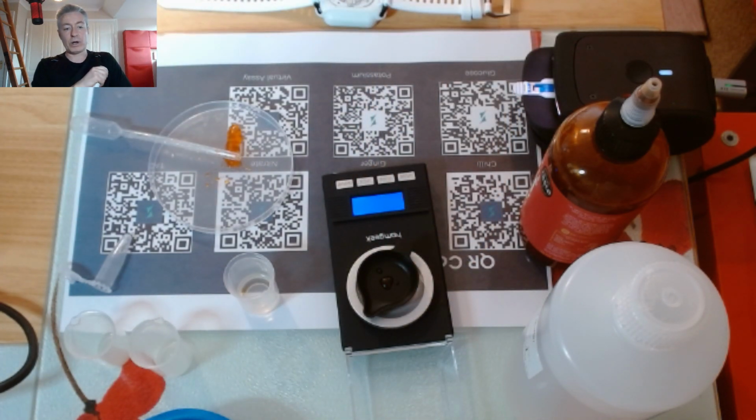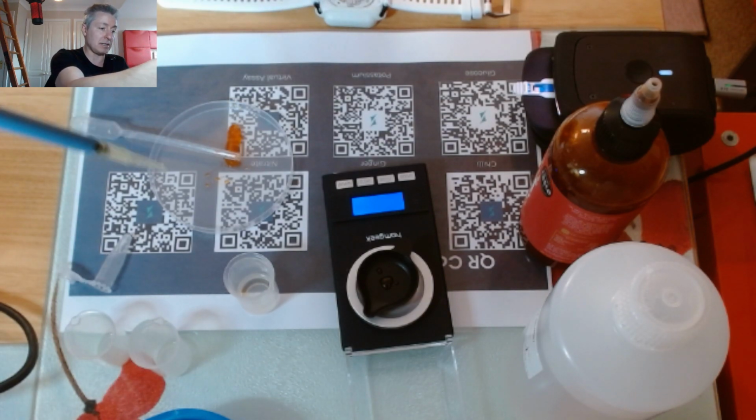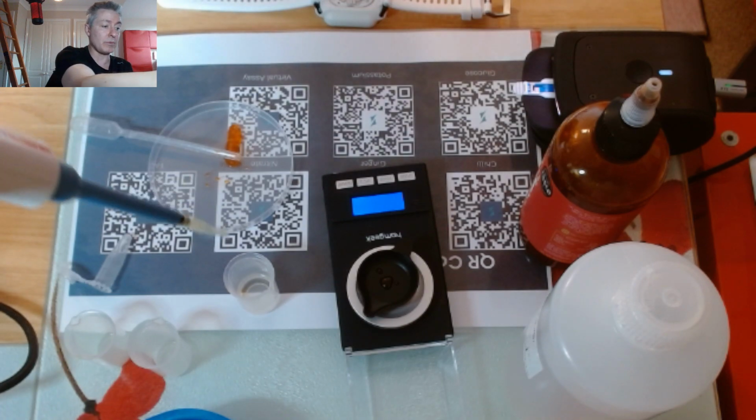I'm going to do what's called a 1 in 10 dilution, because I don't know what the concentration is, but I'm expecting it to be quite a low concentration of material. By the way, this app is quite clever: if I get the dilution too high or too low, the app will actually tell me that is a problem. And even if it does that, it still saves all the data to the cloud.